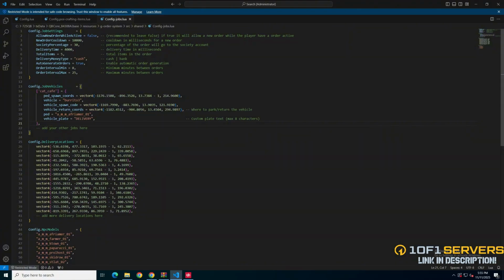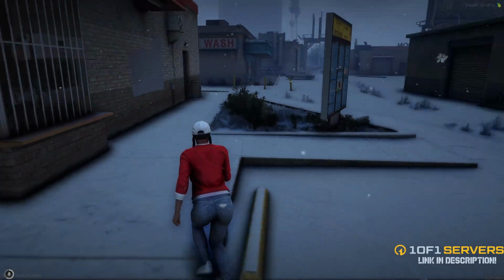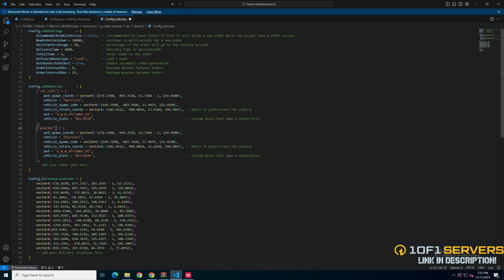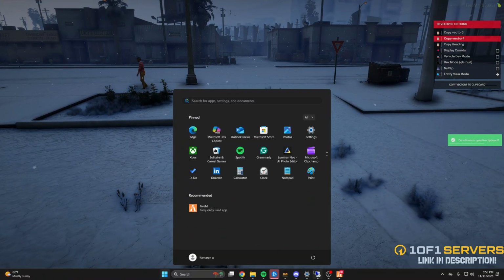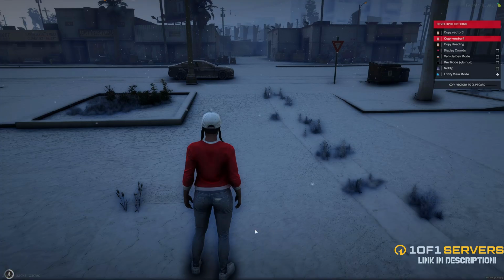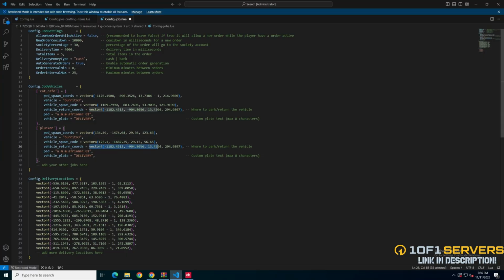In the config jobs for the delivery section, I'll do the same thing. And start renaming. Then I go in and choose the spawn for the pad. Just put it over here. I leave the vehicle model the same, but you can look up another code to put there. And I'll choose where it spawns. Put it over here. And then choose where to return it. I'll put it in this spot. And then you can change the ped and the plates. I'll just put Lucky P.